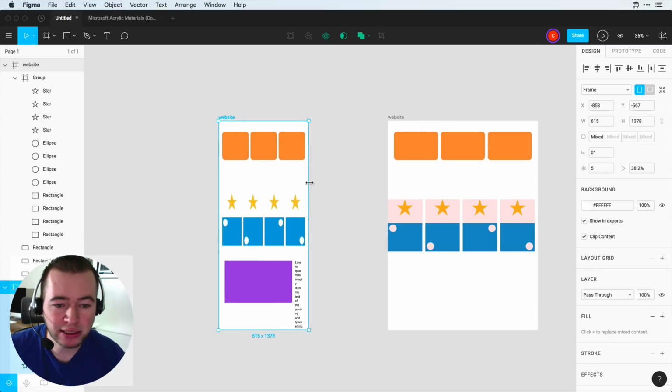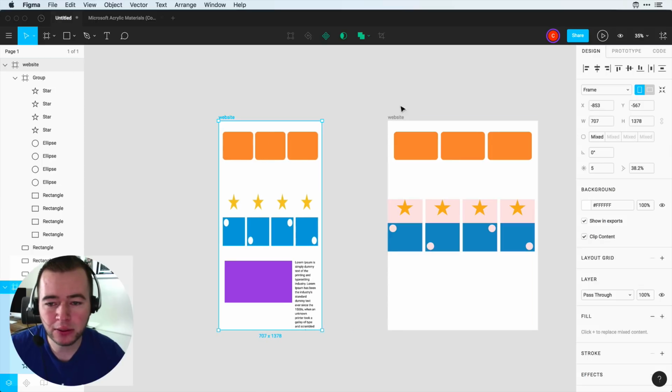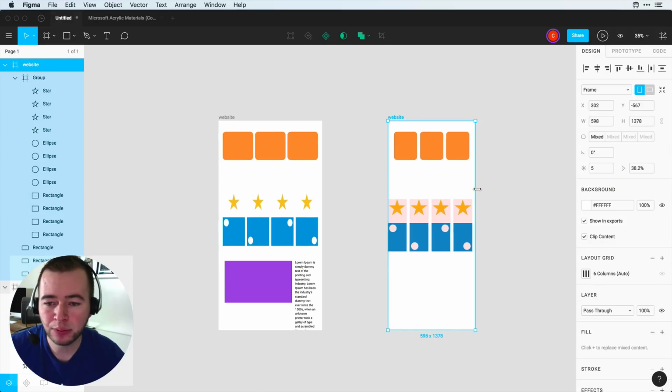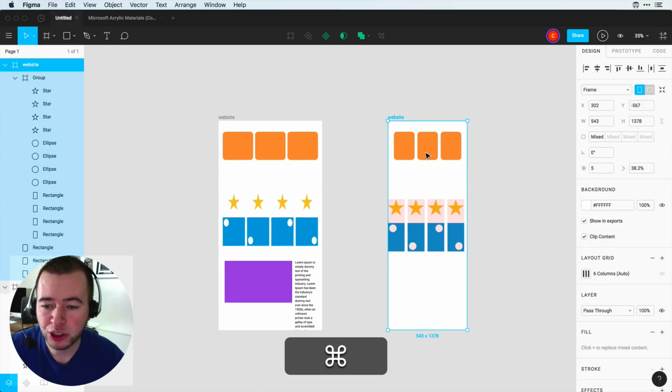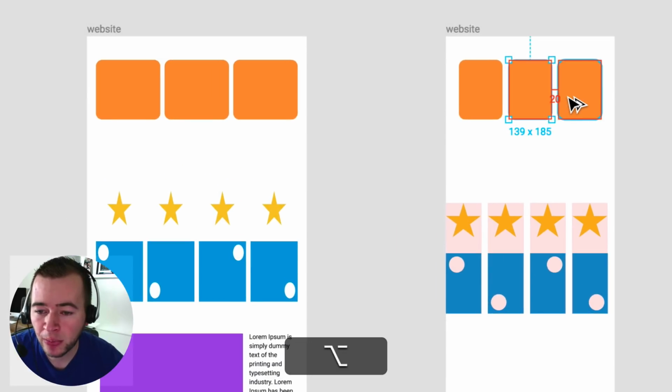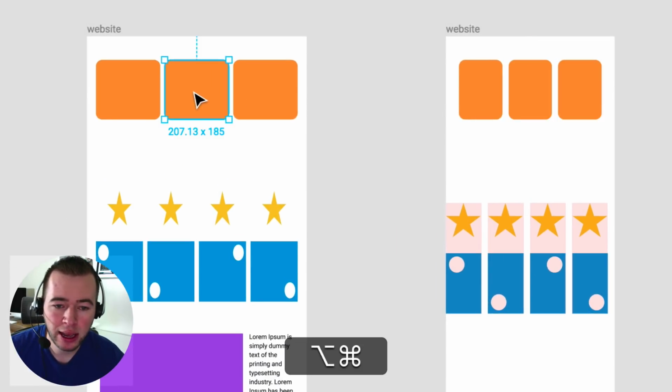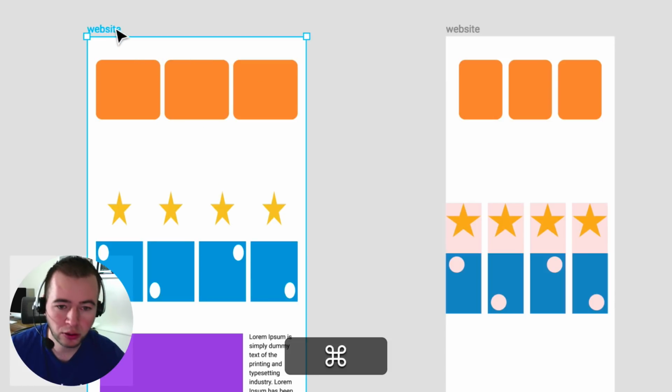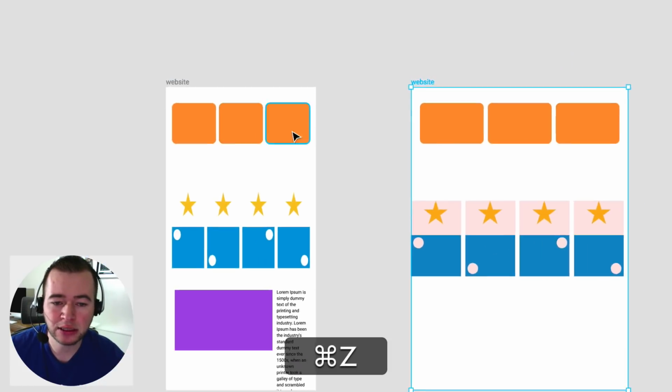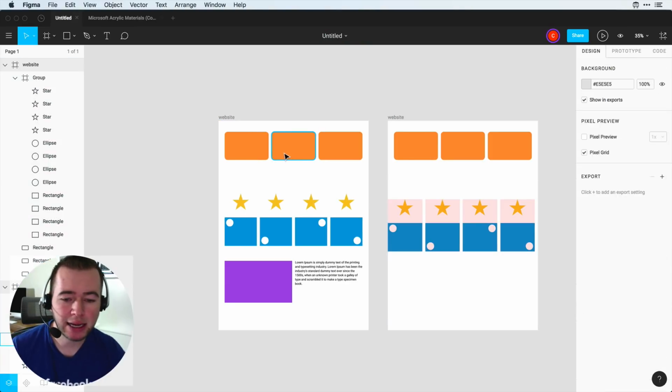And now when I stretch this down, it appears like it's doing the same thing as this, but we notice here, if we jump into this square, we can still see 20 pixels. And now this used to be 20 pixels and now it's 13.81. So it's scaling differently. It doesn't have any columns to guide the resizes.